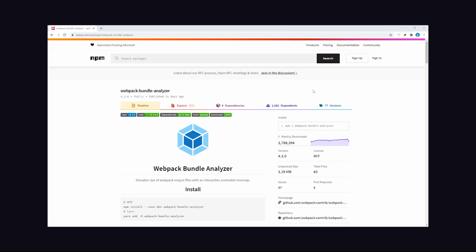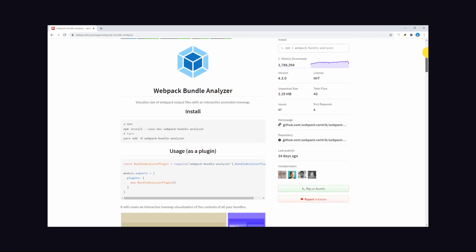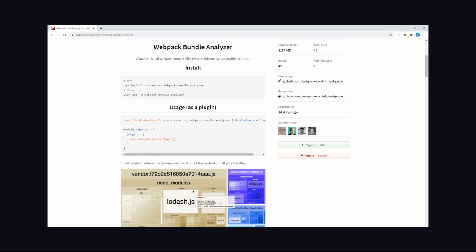Now that we know how to use Source Map Explorer, I want to point out another common tool that you may come across called Webpack Bundle Analyzer. It's a great tool and very similar to Source Map Explorer, but because the Angular CLI extends Webpack, it's generally not the best option for analyzing an Angular application. If you happen to be using that tool, just keep in mind that you may not be getting perfectly accurate results when compared to Source Map Explorer.